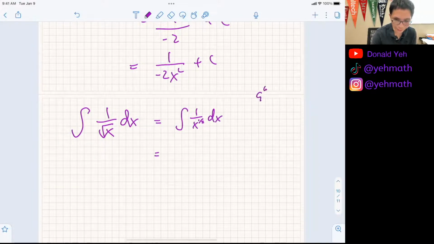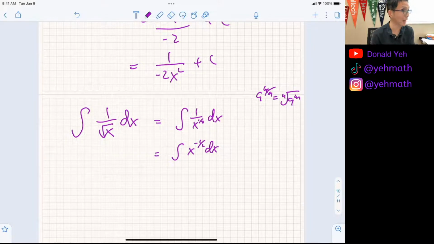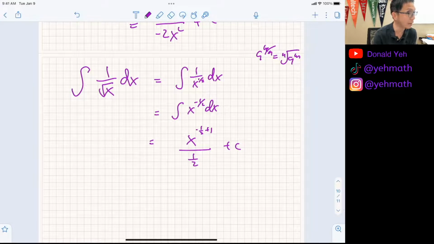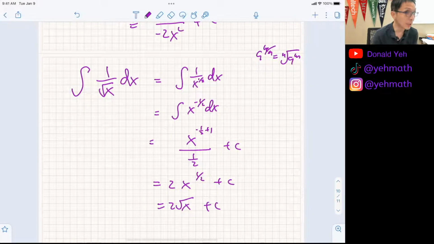Using the radical definition, a to the m over n equals the n-th root of a to the m, I use this to convert the negative 1/2 power in the integral of dx. I just rewrite it; I haven't taken the integral yet. Now I'm going to take the integral. x to the negative 1/2 plus 1 is going to be 1/2. Does that make sense? If you divide by 1/2, it's keep, change, flip. So it'll be 2x to the 1/2 plus c, or 2 square root x plus c. Either one is acceptable. I like it to the 1/2. That makes it easier.